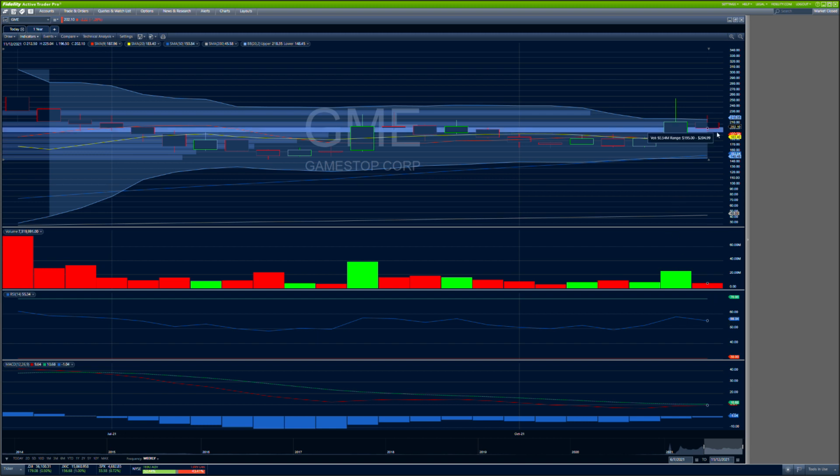What else? Looking at the volume profile, it looks like 195 to 205 is an important area. Currently, we're above it, which means that this is our level of support, which means that if buyers are continually able and willing to step in at this price to keep buying the stock, short sellers are not going to be able to get it below that as long as the buyers keep stepping in, right?